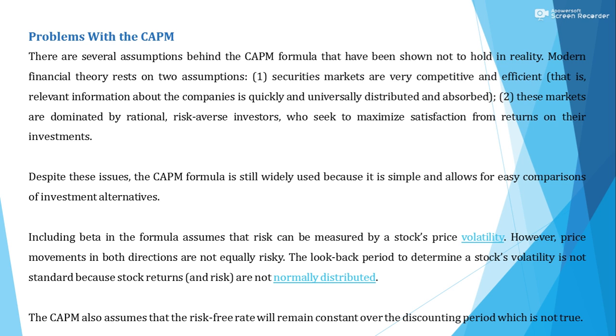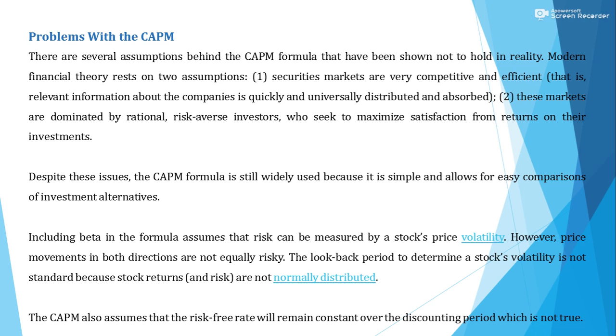There are some problems with CAPM. The modern financial theory rests on two assumptions. First, the security markets are very competitive and efficient, and second, these markets are dominated by rational risk-averse investors who seek to maximize satisfaction from return on their investment. Despite these issues, the CAPM formula is still widely used because it is simple and allows for easy comparison of investment alternatives.